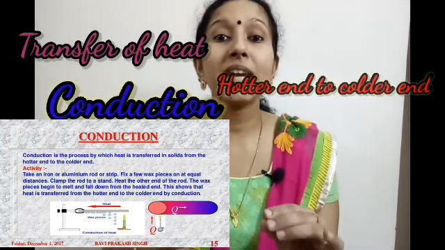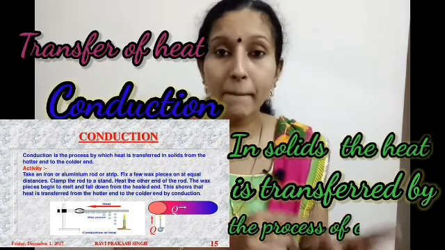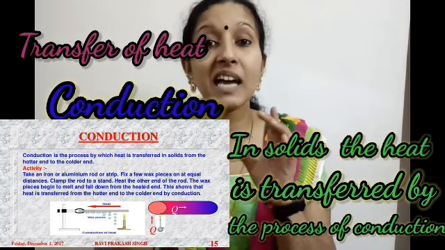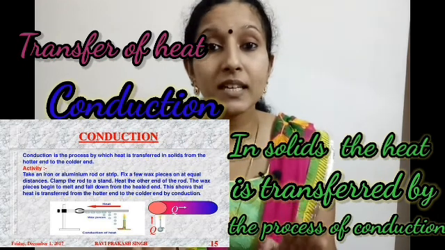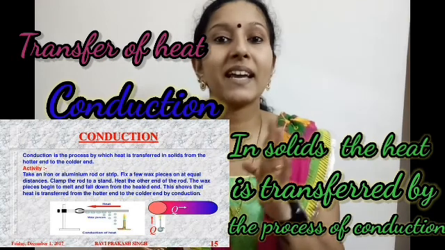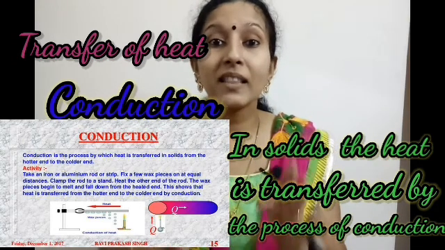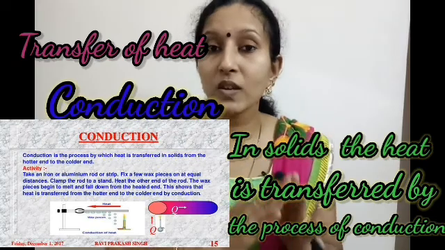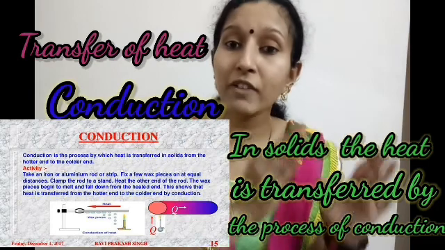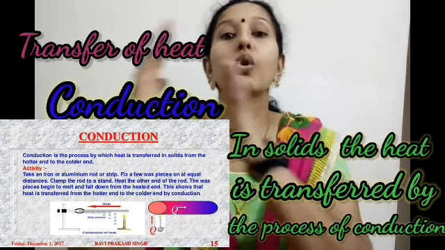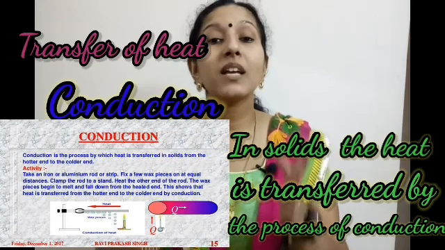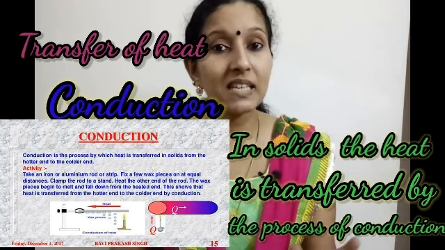Generally, in solids, heat is transferring from the hotter end to the colder end. Which means, what is the heat transfer method in solids? The heat transfer method in solids is conduction. In solids, the heat is transferring by the process of conduction. That process is known as conduction, and generally the heat transfer method in solids is conduction.